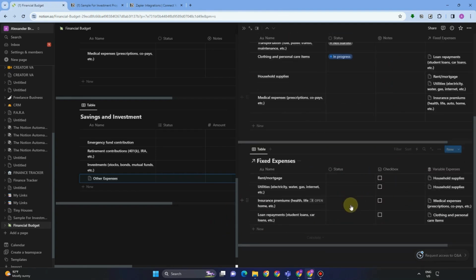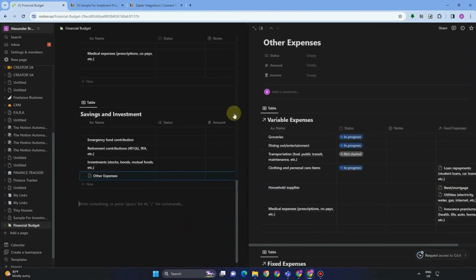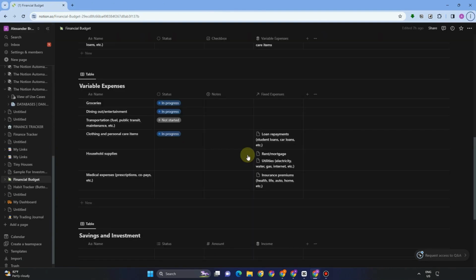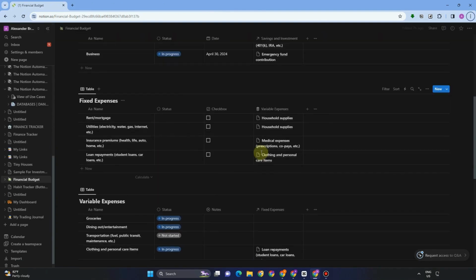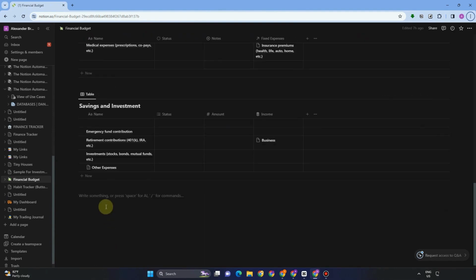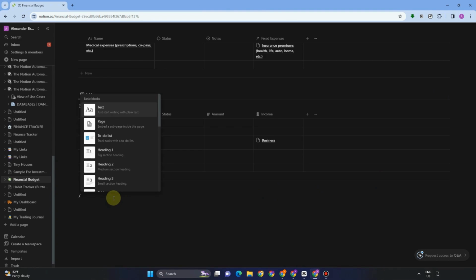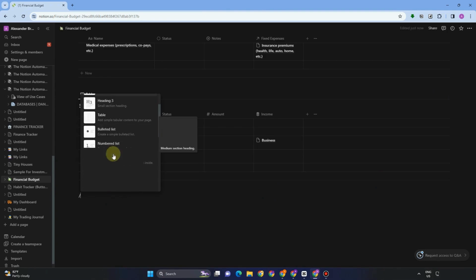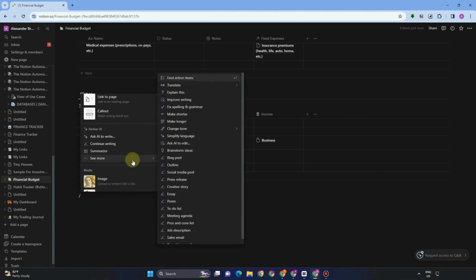So it would be easier for me to locate everything, especially if I just want to open my savings and investment and view all the databases that I have created here in the dashboard.